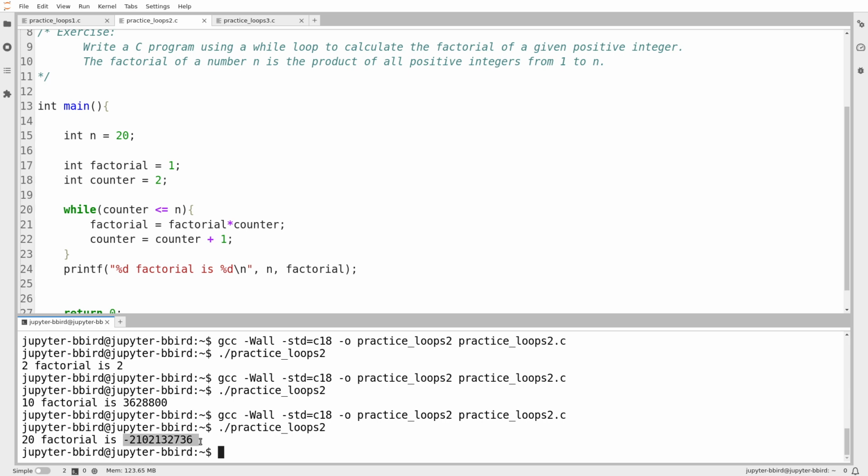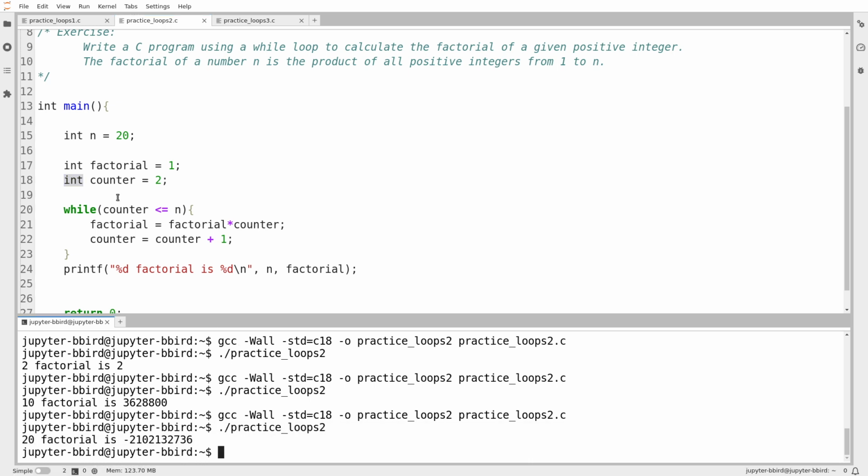What's happening is the value of 20 factorial is so big that it doesn't fit inside of an int. So we already know that an int variable has a range. The values you can represent are between more or less negative 2 billion up to positive 2 billion. And it turns out that 20 factorial, I'm just going to check on my other computer, 20 factorial is, oh wow, yeah, 20 factorial is way bigger than 2 billion. I don't even want to count the number of digits. It's a decent number of digits. So as a result, if you use an int, it's not going to store.